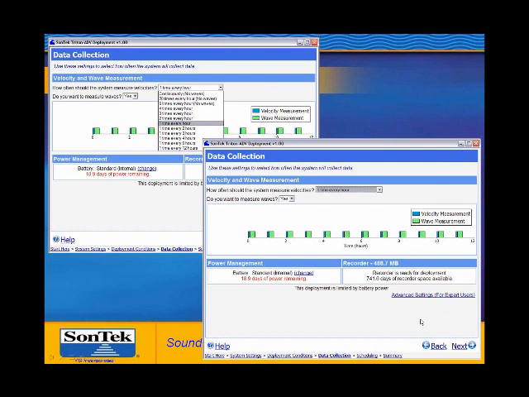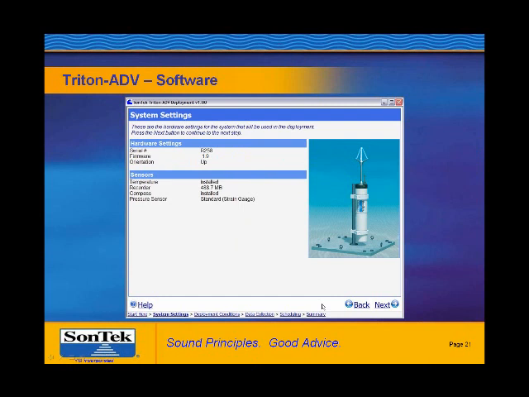Kevin had a question about how far away from the transducer the point is actually measured. It's a nominal 10 centimeters away from the center transducer. Let me scroll back through a couple of slides. This is probably the best image to illustrate it, where the convergence of these three beams is exactly where the sampling volume is. So you can see from the image that it's right at that specific point. It's nice that it is remote to the system, meaning that the interference the system itself causes is very, very minimal, if anything at all.